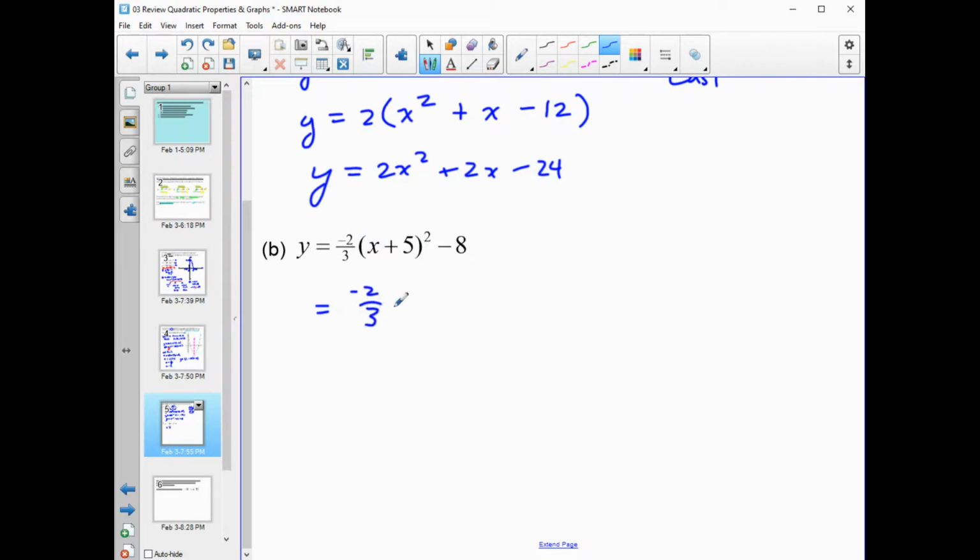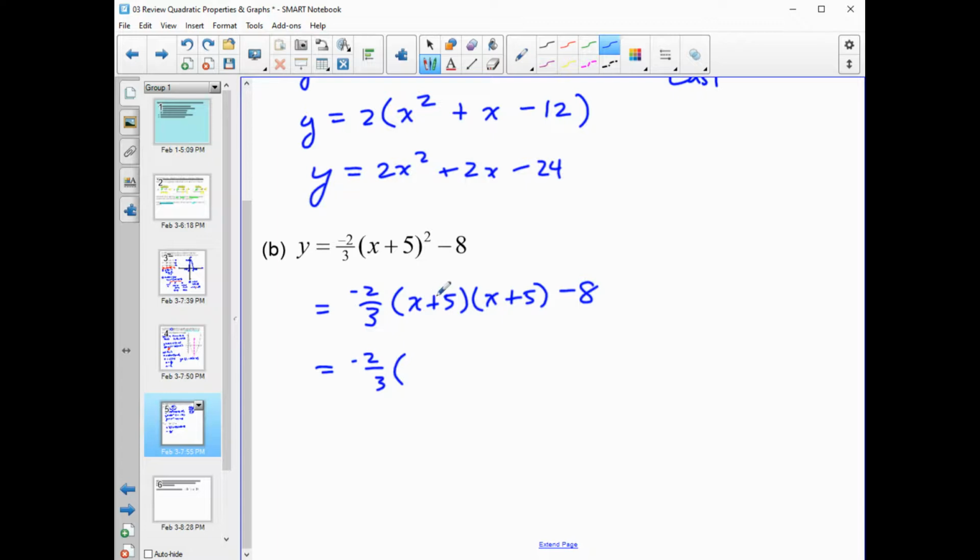And just a reminder, you can go straight to your expansion here, but if you're not sure, remember a perfect square like that is just x plus 5 times x plus 5. And that means you have to use FOIL. The most common novice mistake that people make here is they think they only multiply the x's together and only multiply the 5's together, and they forget about the middle term. Because there is, in fact, a middle term here, so negative 2/3.